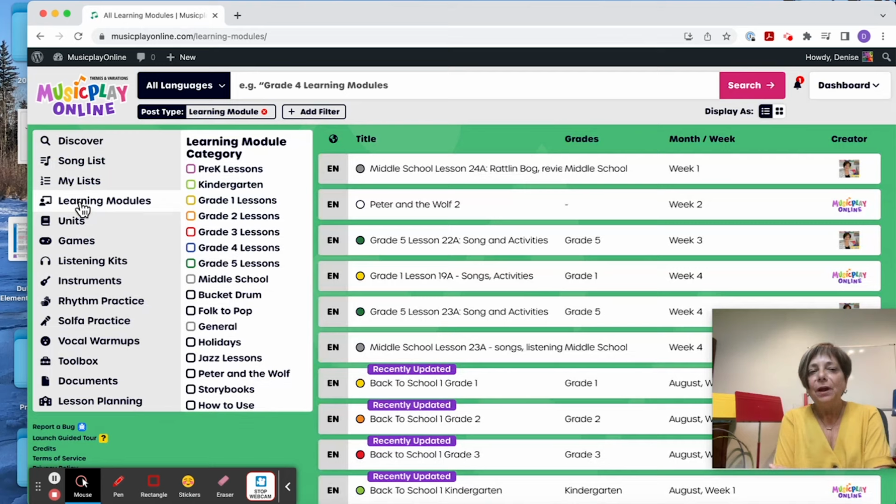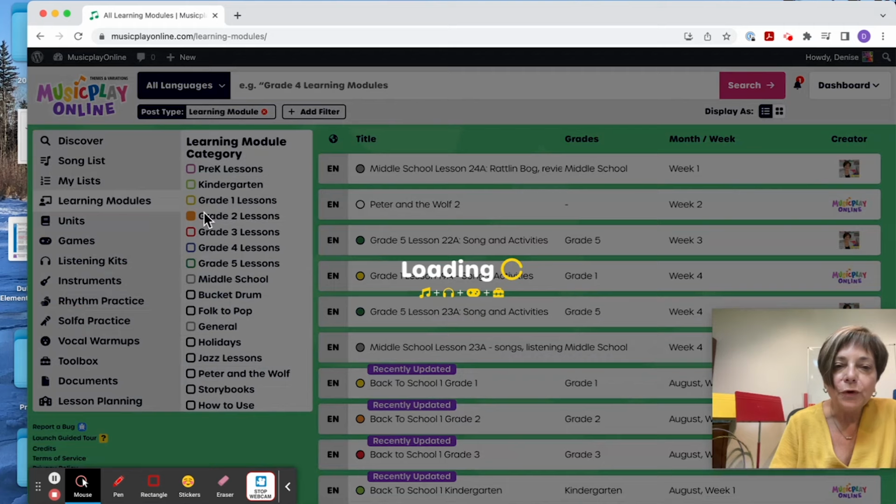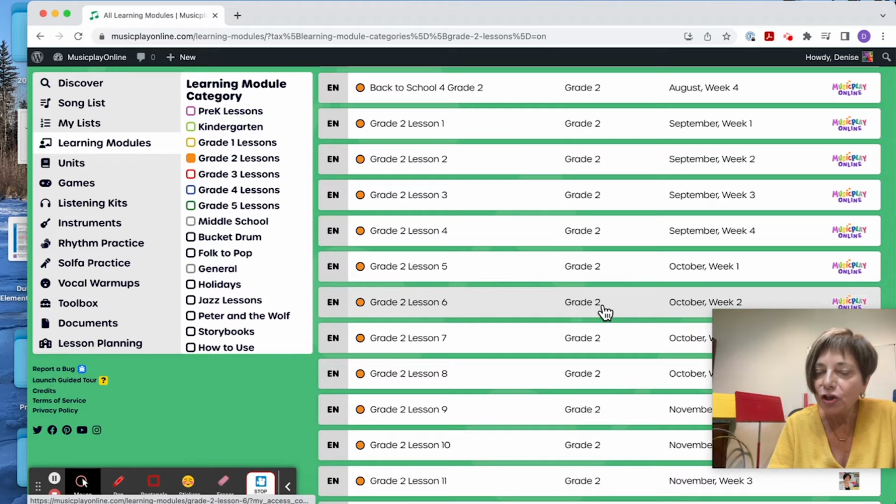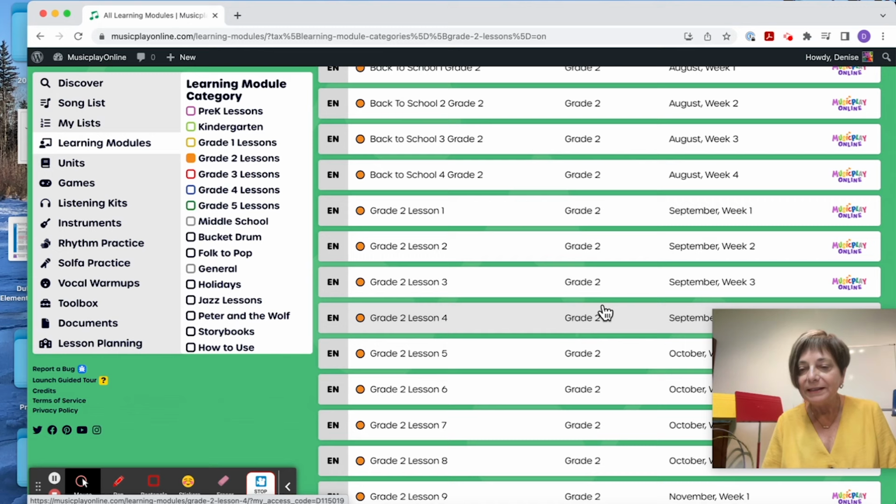When COVID hit in March of 2020, our development team put together the infrastructure to build a lesson a week for every single grade level. So if I go into grade 2, you can see that I have August lessons, and lessons for September, October. There is a lesson for every grade level for every week of the school year, including August, even though not every school is back until Labor Day, and our Australian friends are in the middle of the school year at this point. So I'm going to look at September week 1.